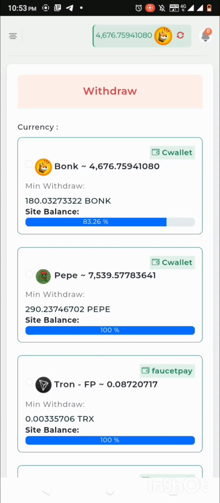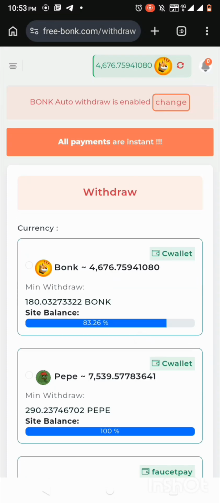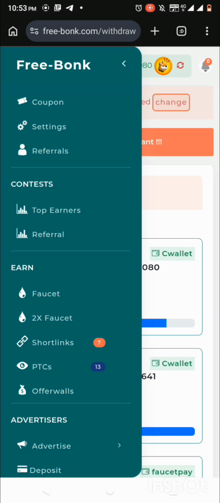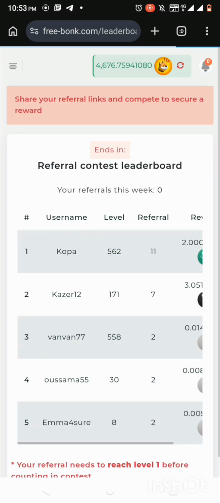You see these coins here. Maybe you chose this one. You can still change them into dollars, then withdraw in form of dollars, okay, to your main wallet like PayPal, crypto, Binance, Bitget, okay. So guys, that is how it is done. So you see, let's check on referrals. The final thing, let's check on referral.